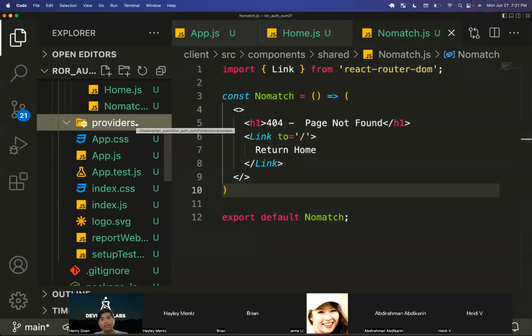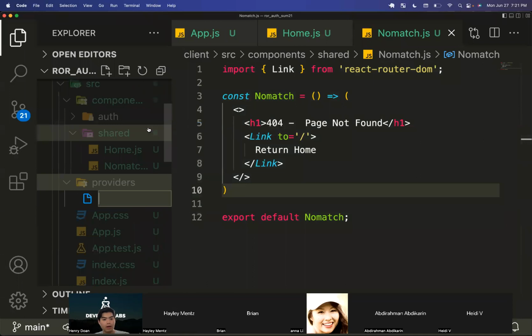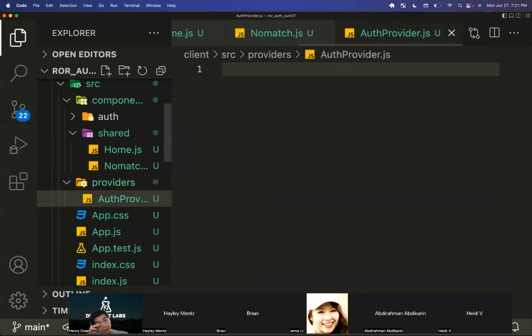And again, what the context API is, is that it allows us to utilize functions and utilize storage on a global scale. So it really doesn't matter where we are inside of the project. We can go ahead and access that information as long as we write it out a certain way. So that's what we are doing here with the auth. We are going to have one for the auth, and we'll call it auth provider. And your auth provider will look pretty similar throughout all of the projects.